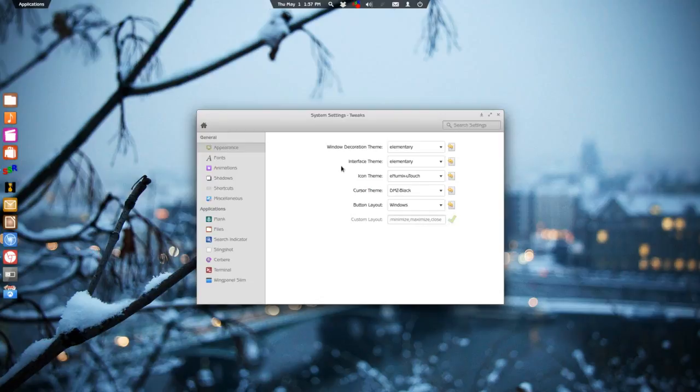Under appearance, here's where you can change your GTK theme, icons, cursor, the button layout, all that kind of stuff. Let me start with the button layout.